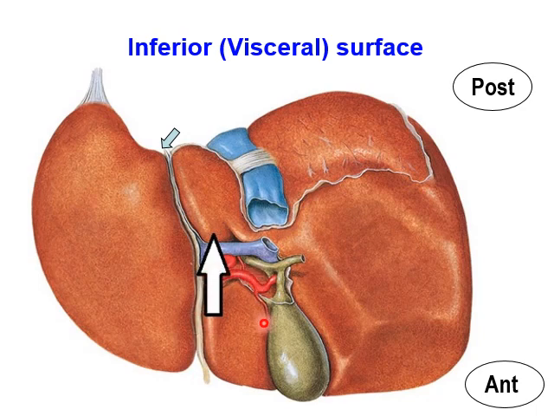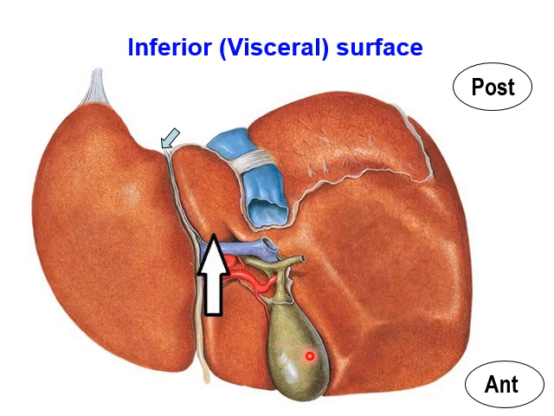Now the quadrate lobe. The quadrate lobe is a rectangular shaped part of the right lobe, bounded anteriorly by the inferior border of the liver, posteriorly by the porta hepatis, on the right side by the gallbladder fossa, and on the left side by the fissure for ligamentum teres. The quadrate lobe is related anteriorly to the transverse colon, the middle portion is related to the pylorus and first part of the duodenum, and the posterior part is related to the lesser omentum.